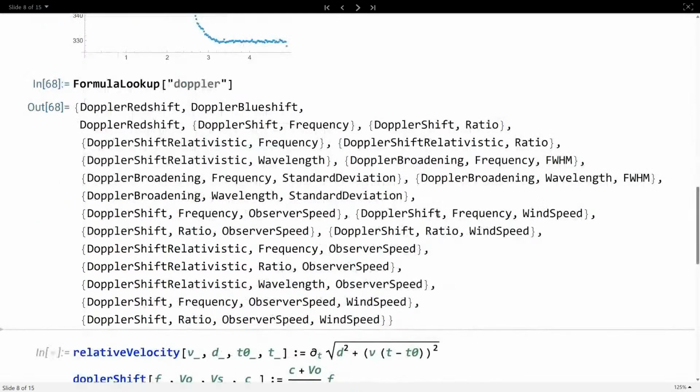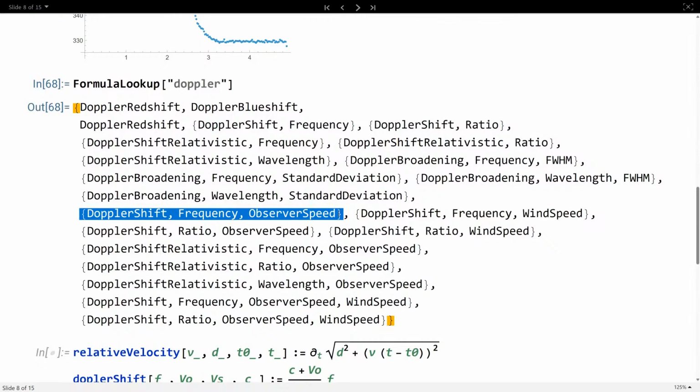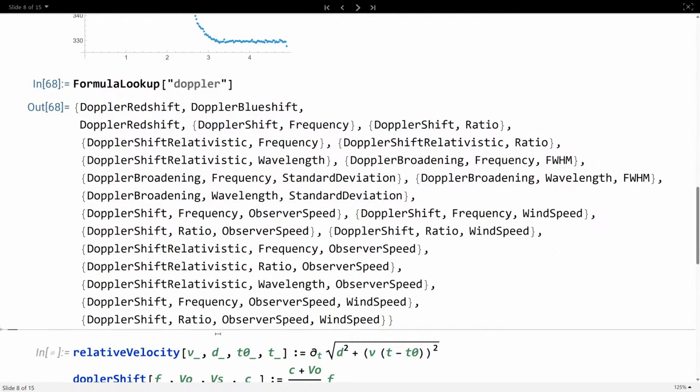So this queries our internal formula database and finds every formula containing the word Doppler. Which one do we want here? I guess it's this.